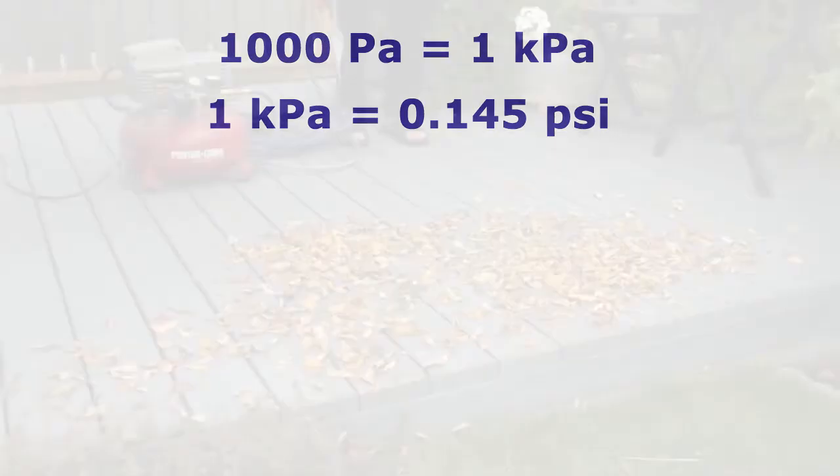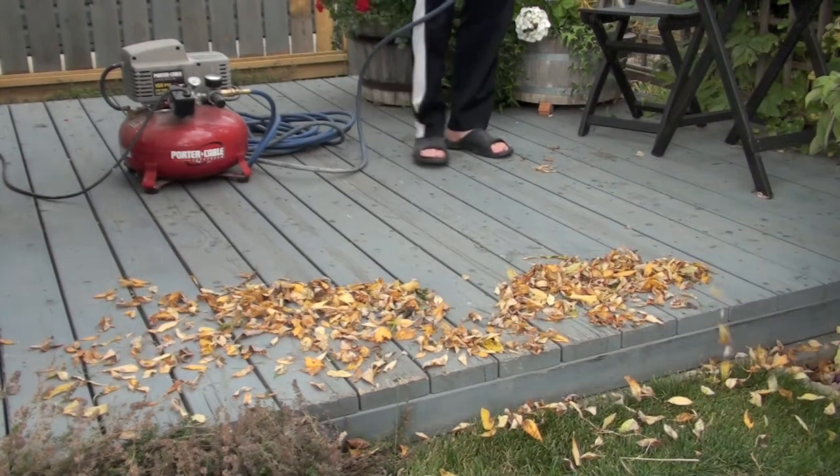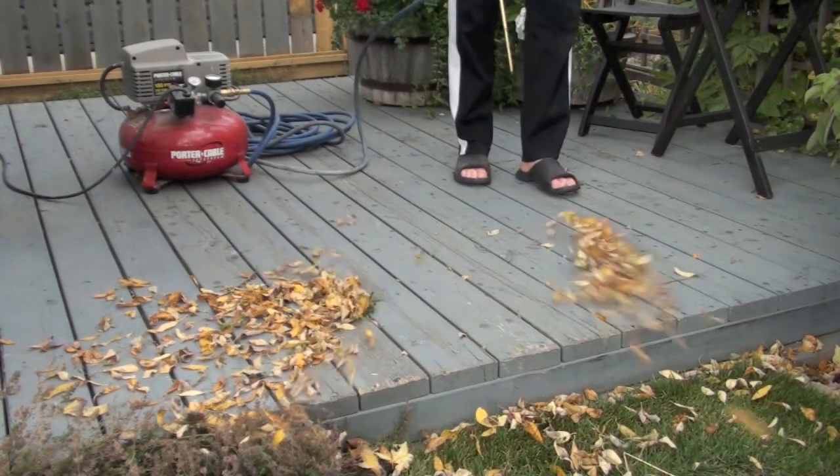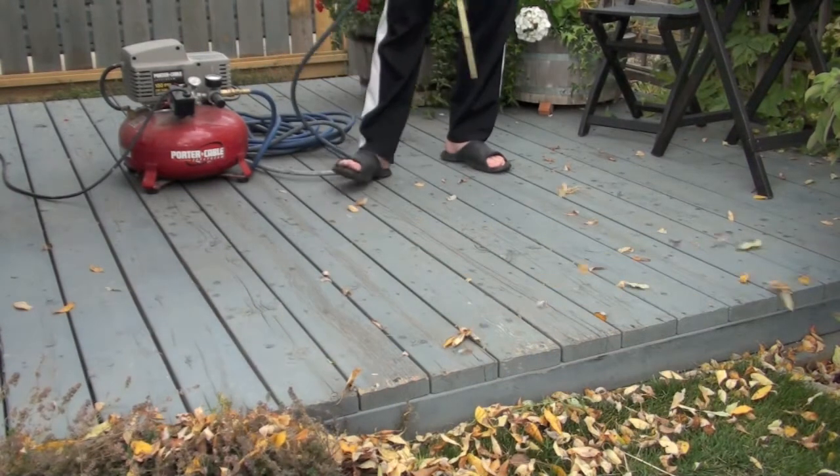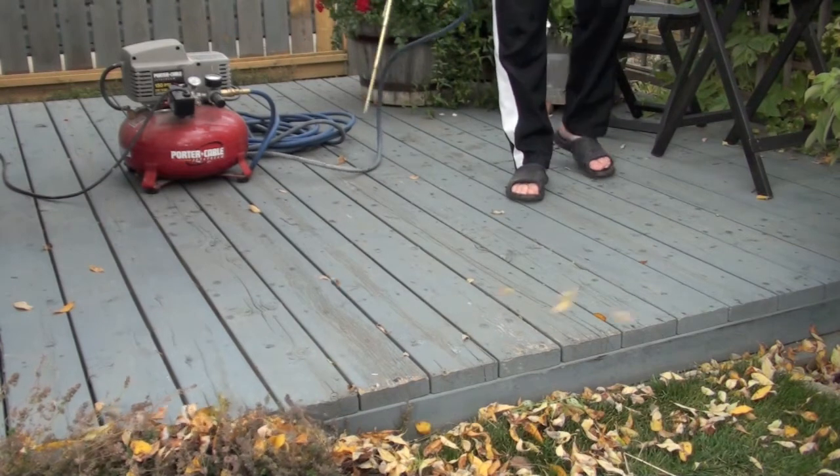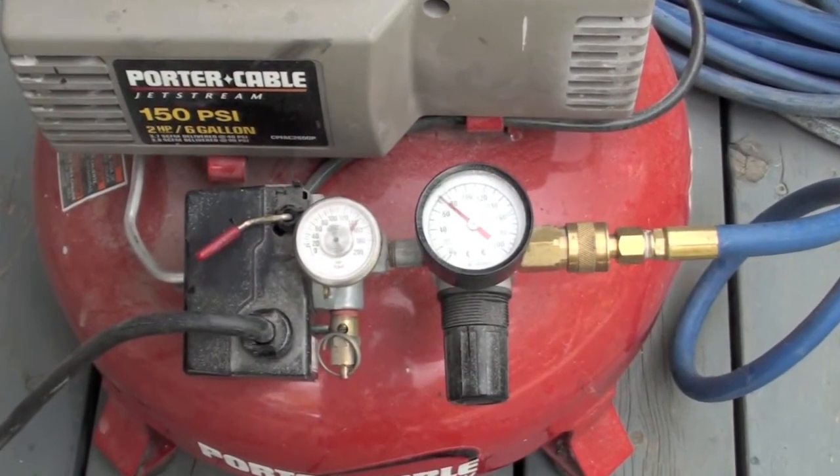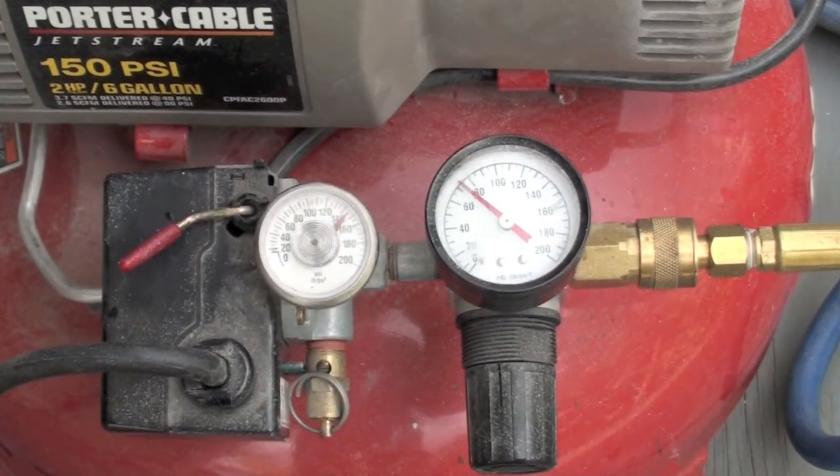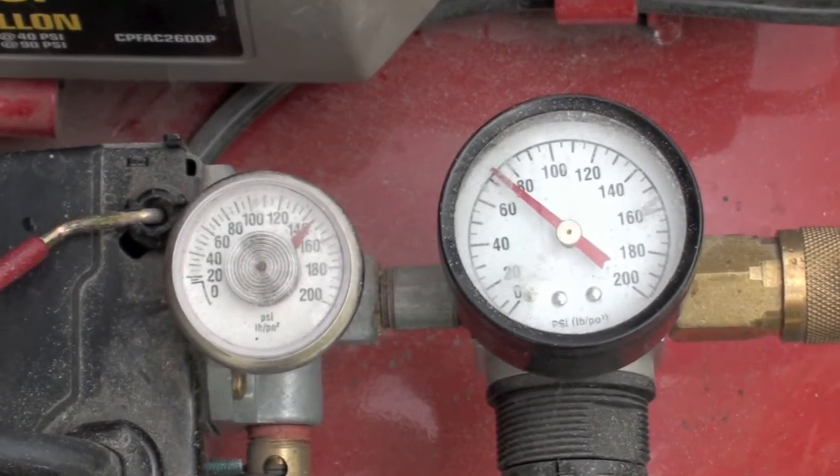Some units, such as pounds per square inch, are used out of tradition. You'll see PSI used often to describe different pressure abilities and settings on hardware devices, such as the air compressor. Air compressors are simple. They use a series of compression cylinders to squeeze air into a smaller space, thereby increasing pressure. You can read and set the pressure of an air compressor using the attached barometric gauges.